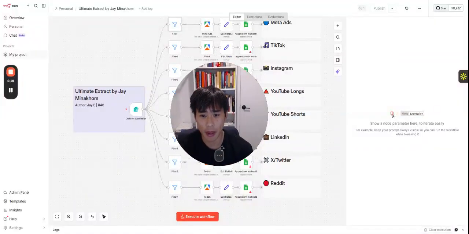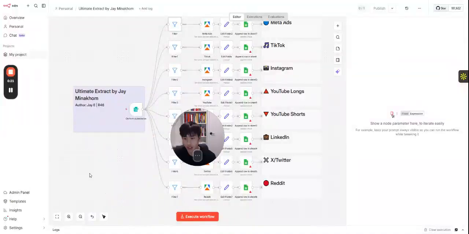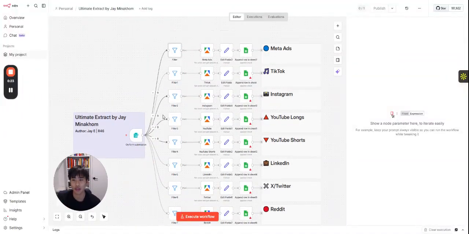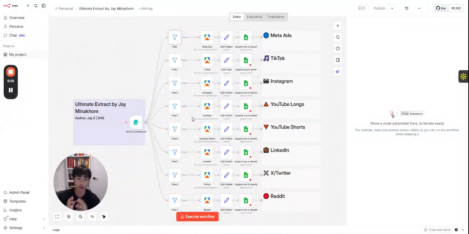So here it is. Now, if you're like me, you kind of want to understand what the heck is all this? What is going on here? Well, ultimately, what I'm showing you here is how to collect the most valuable data and viral content on n8n. So it's automation. It does scraping for you so you don't have to do any work at all. So I'll show you how it's done right here.